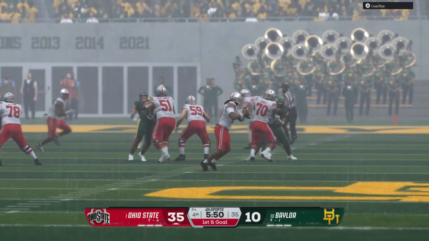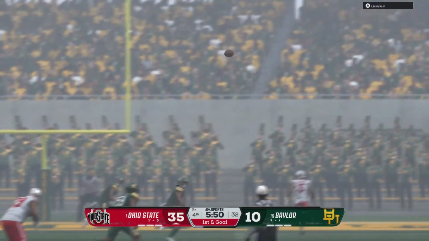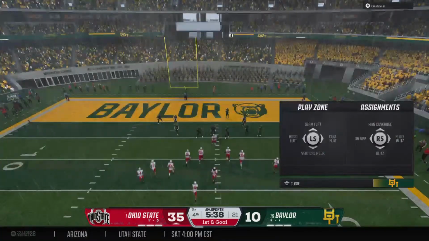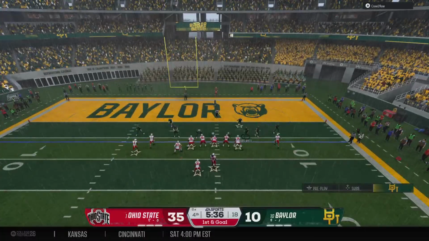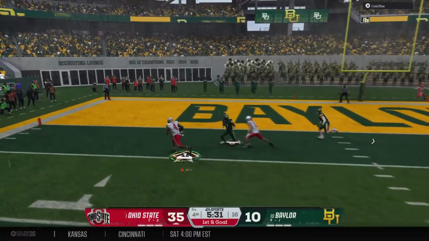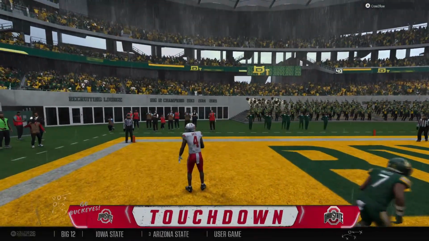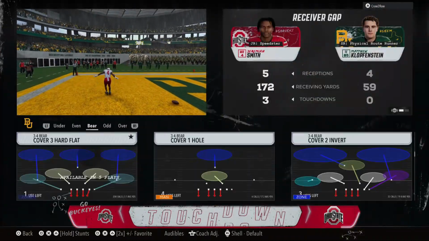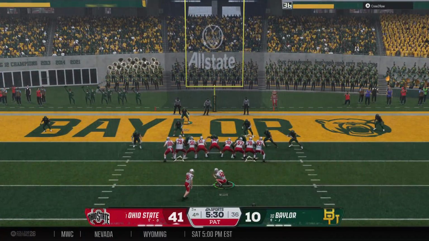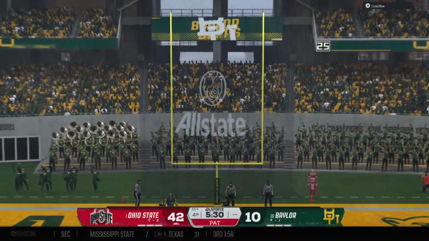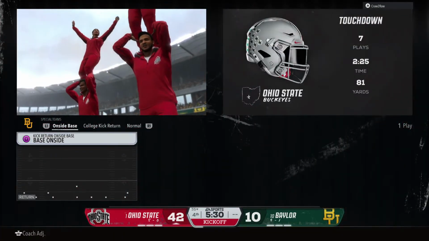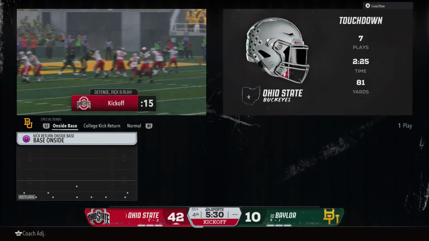This offense producing chunk plays through the air. Man, they're already up big in this game, and now they're taking shots downfield. They're just looking to pour it on right now. Still throwing the football, and vertical shots to boot. Caught by the receiver. Touchdown, Ohio State. This offense really clicking. This is just complete domination in every phase. Offense, defense, special teams. Fun to see for this team. Unfortunate on the other side. Point after, up and good.